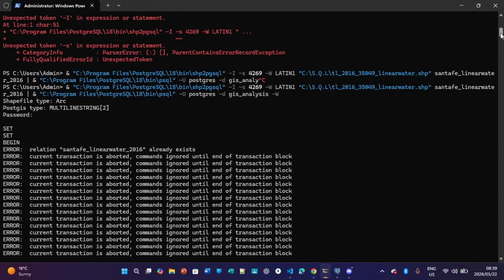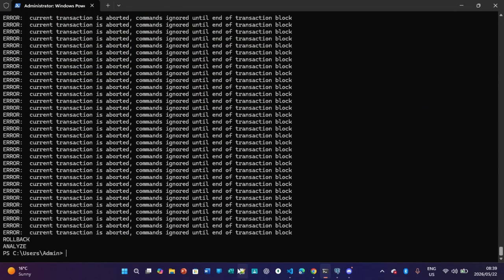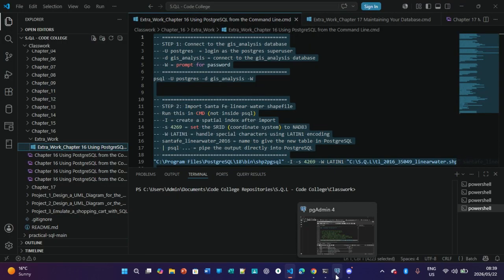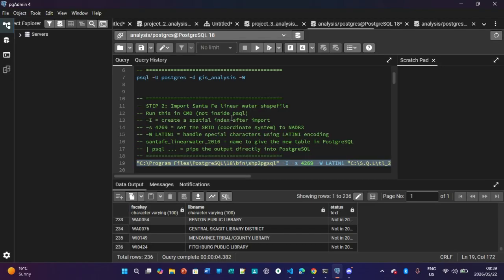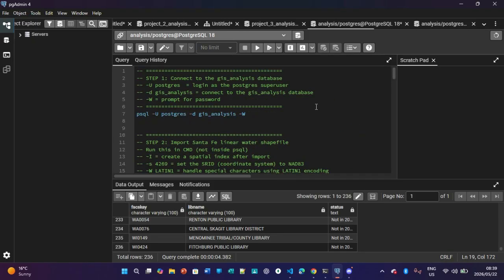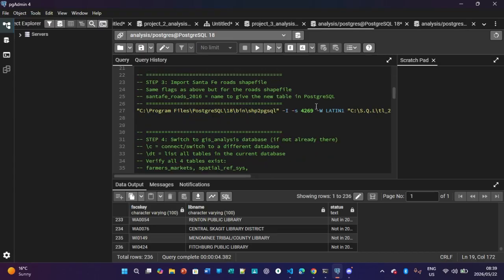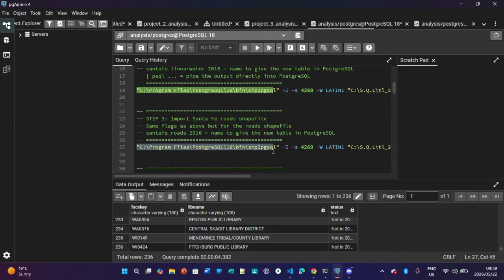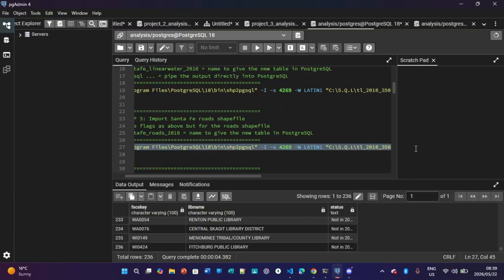The reason we got an error is because Santa Fe linear water 2016 already exists. So these are pretty much the commands that you usually see in pgAdmin. In pgAdmin, linear water already exists, but because it's in PowerShell, we got a different one. So it's pretty much what we're dealing with here.